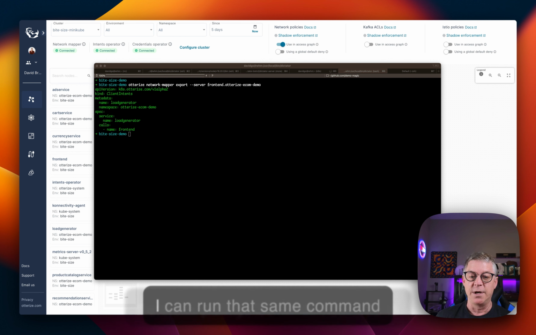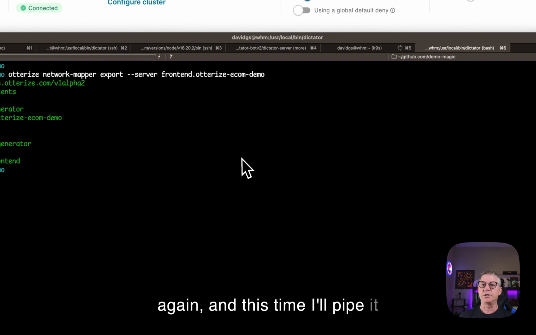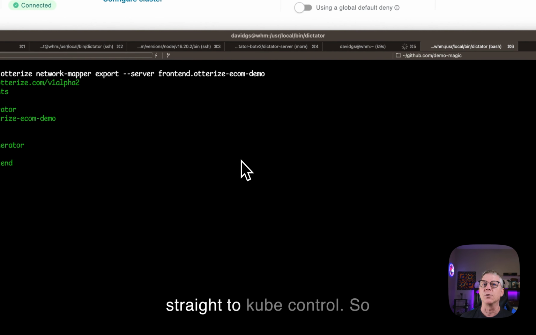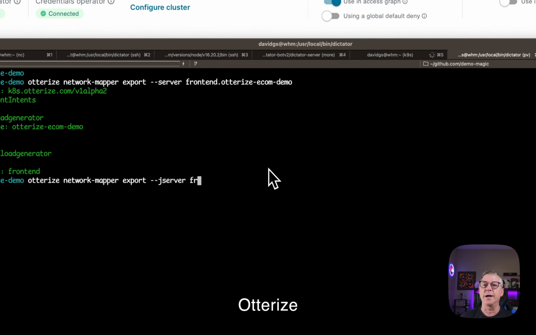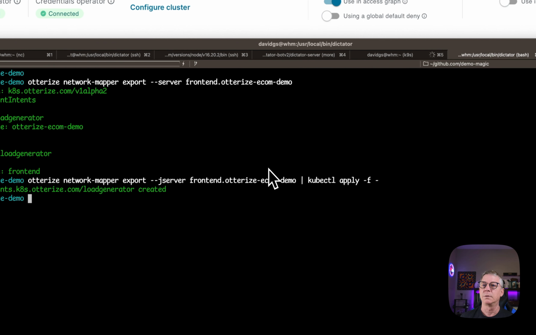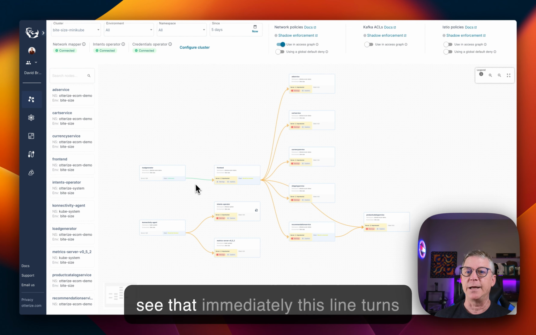So what I can do is run that same command again, and this time I'll pipe it straight to kube control. So Otterize network mapper export. And here we can see that immediately this line turns green.